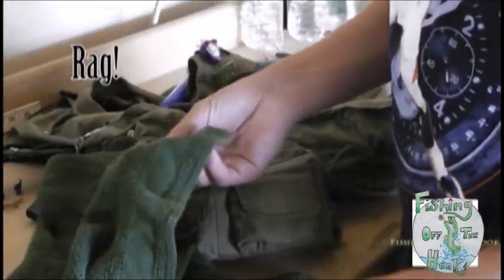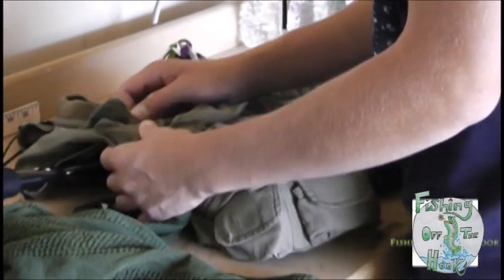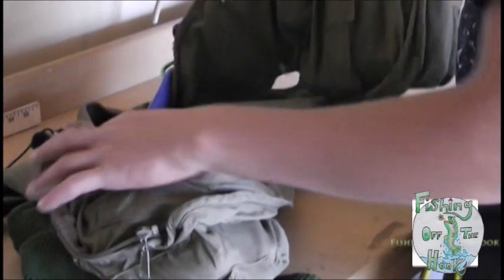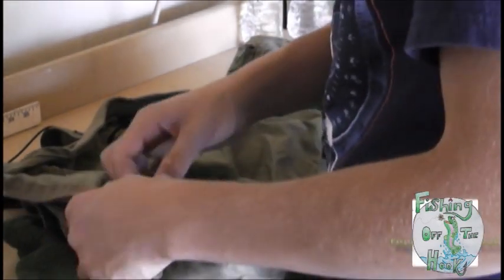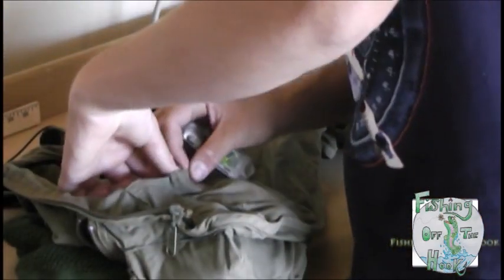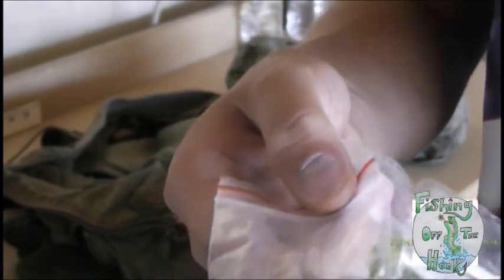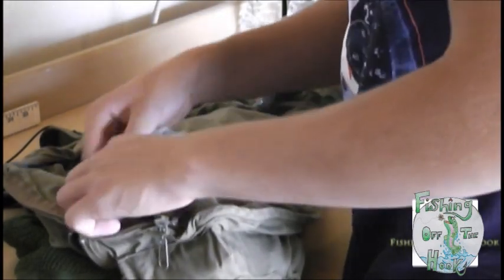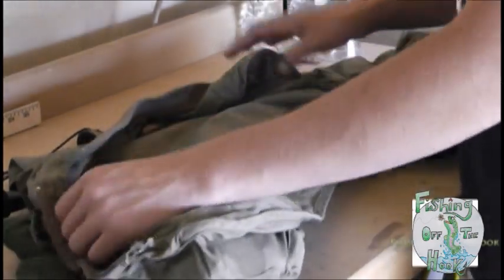I'll also pin on a rag — if you want to put scent on your plastics, you don't want to get it on your hand. I have scent in here somewhere. Here's my small pocket up top — this one's got floatant for my dry flies, and I'll keep that in there when I go fly fishing too. I've got a bunch of inside pockets I don't use much. I have Carmex in here, just little extra things. In here I keep some jigs — I don't use them often, but little plastic jigs, mini swim baits, tube jigs, crappie jigs. These are last resort for me; I rarely ever use jigs. Usually in this pocket I'll keep my sunglasses.